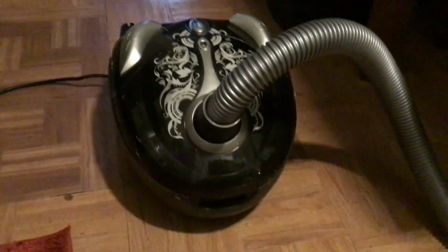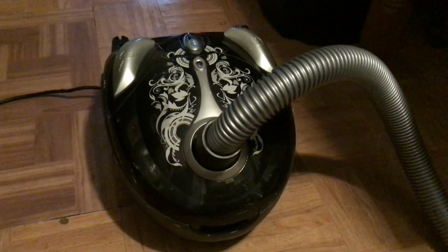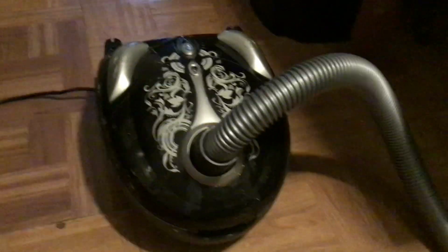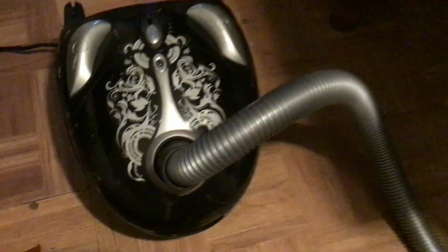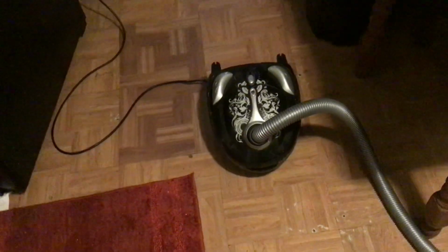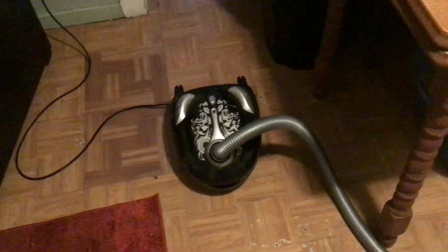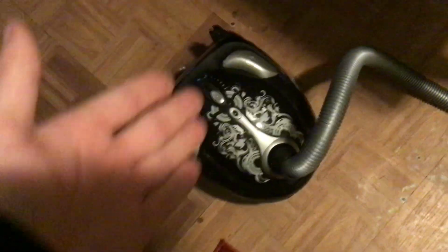So yeah, here's the story. I saw this vacuum on the side of the road yesterday. Like, it was literally right down my street. The first time I actually saw this was yesterday morning, when my school bus came to get me. I saw this on the side of the road right down my street, only a few houses down. So, last night, I went out and I picked it up, and here it is now as a result.